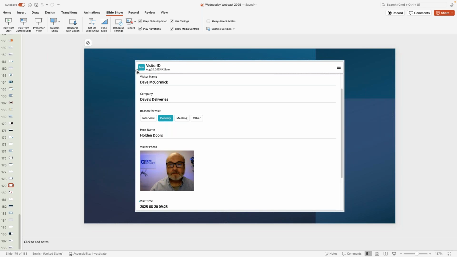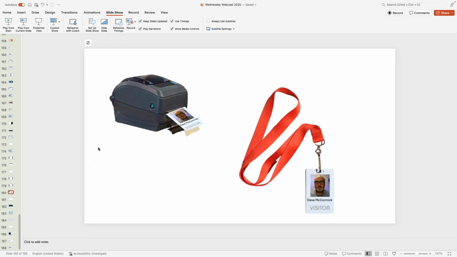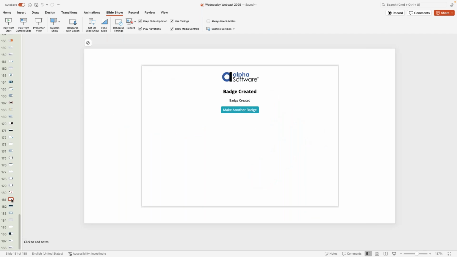And then when it's done, you could set this up with an on-submit event that would kick off a process, such as getting a printer to print out an ID badge, like we've done here in this example. All right, so let's go take a look. And when that's done, the system resets. So this is like a kiosk mode.